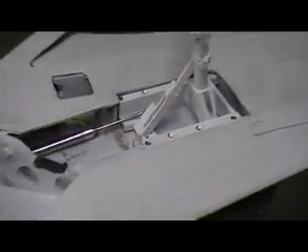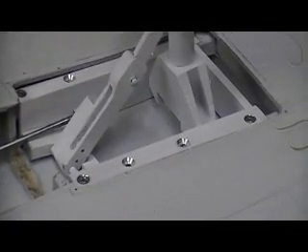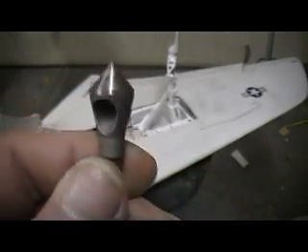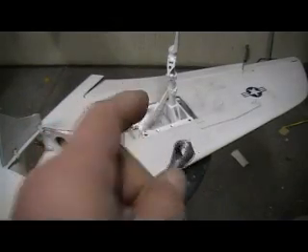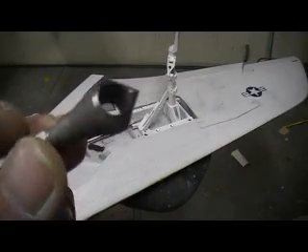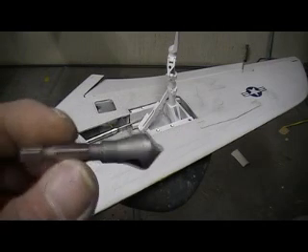Dad was kind of worried about that air cylinder pulling on the gear and moving it. I've got a bunch of holes in there, and they're countersunk and the screws fit in there perfect. I got one of these countersink things from Harbor Freight a long time ago and I've never really used it. It's kind of a strange looking countersink — it's got a hole going that way. I put it on that aluminum and you've got to watch it, this thing will bore right through it. But that is the best little countersink boring tool I've ever seen. That thing works good and I've had it a long time and never used it.